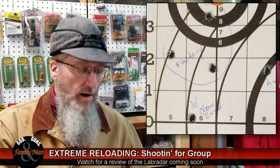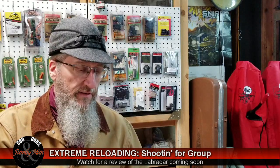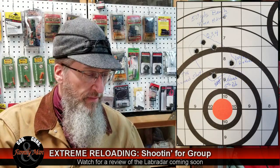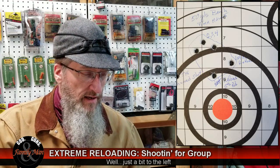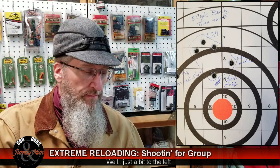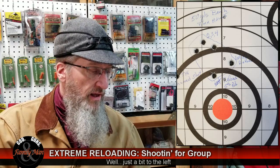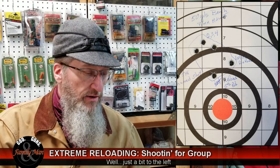Then I loaded the reloads that I've been working on. And I know that these don't fly quite as high. They're a little bit high. Again, this is 50 yards. And ultimately, they came in 2.5 inches high at 50 yards. Now, that's not too bad. And luckily, both of those are just straight up above the bull in all cases. It's a much tighter group in that 5-shot group in contrast to the Hornady factory ammo.